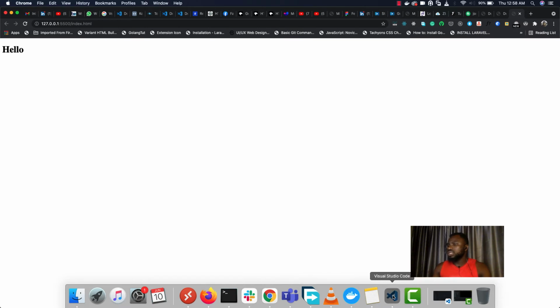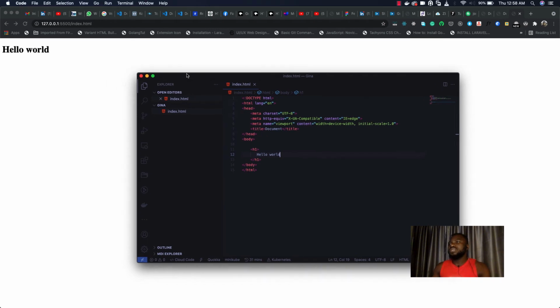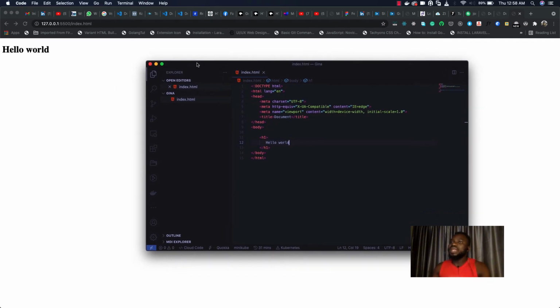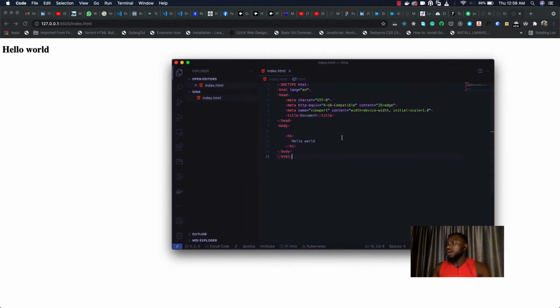So let's go back to our text editor and make some changes. Let me add a word here and save it. Automatically, you get to see it here, right? So this is the way the Live Server works. It renders your changes immediately on your browser. So that's the reason why we'll be using Live Server to write our code and make changes for us to see on our browser.